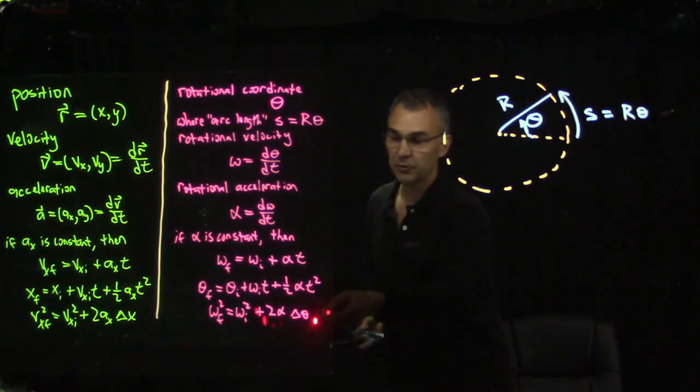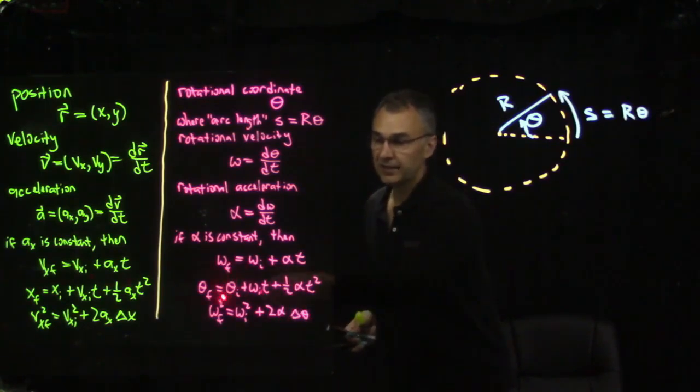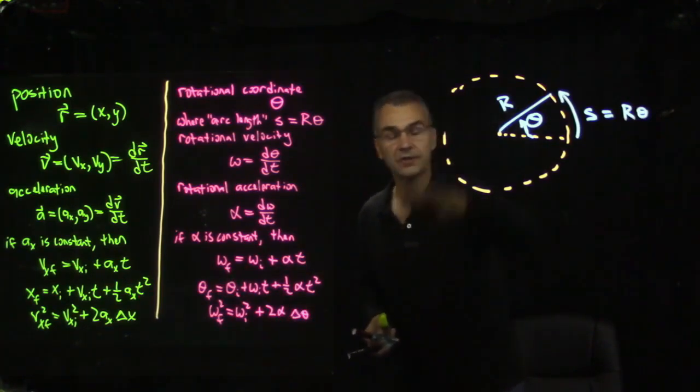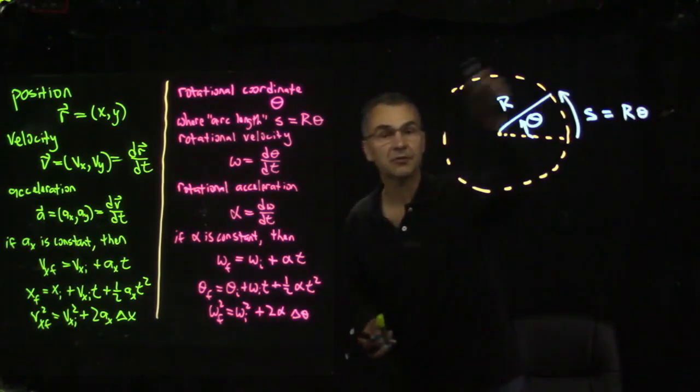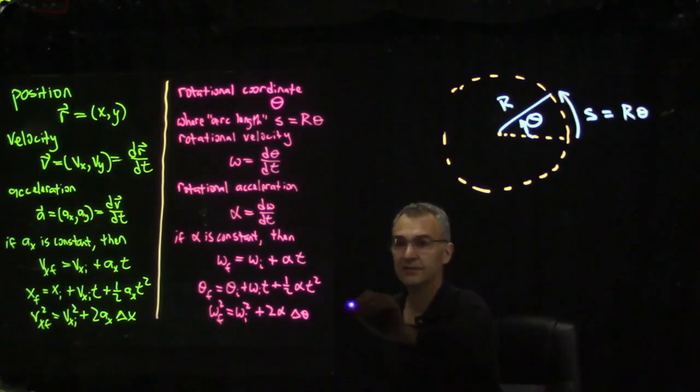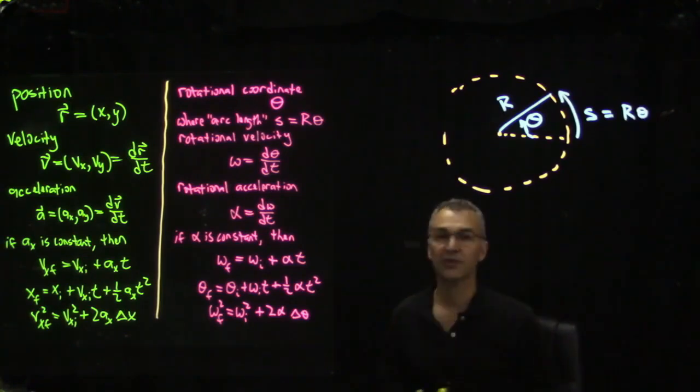And one thing to be aware of here is that in these cases, the angle goes around and around and around. It doesn't wrap around, so these angles can be bigger than 2 pi. This is basically how far you've gone in angle, and it may be that you've gone around many times, more than 2 pi radians. Let's get some practice by putting these new results to work so that they seem a little bit more concrete, less abstract, and maybe that will help them to stick.